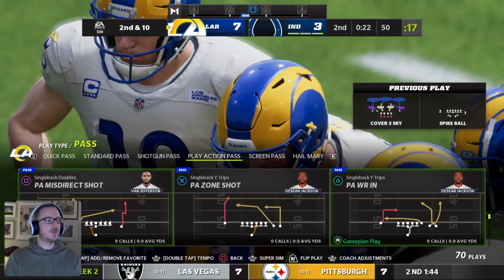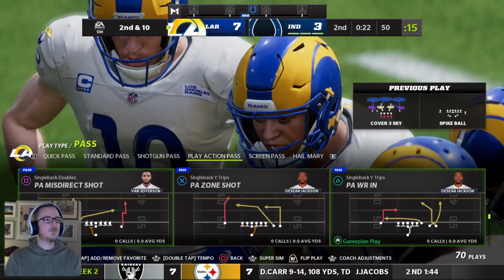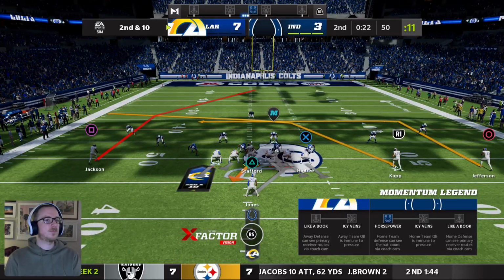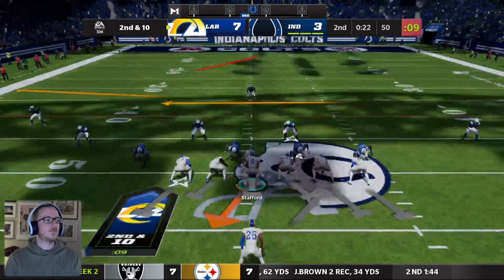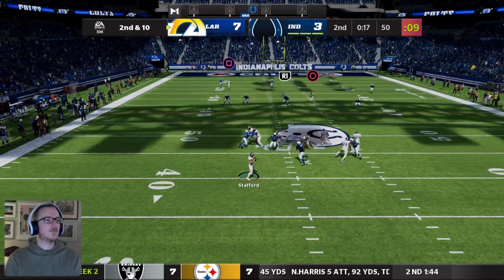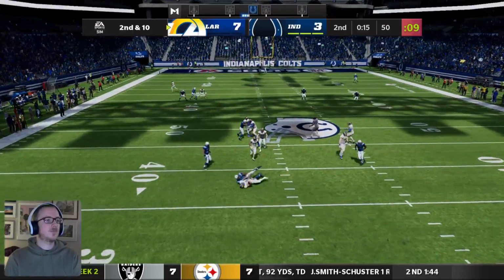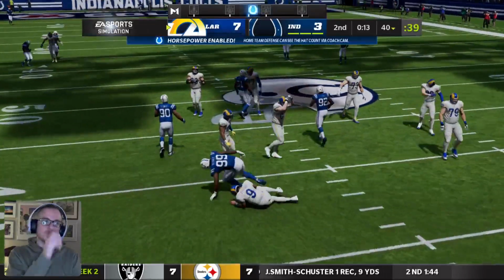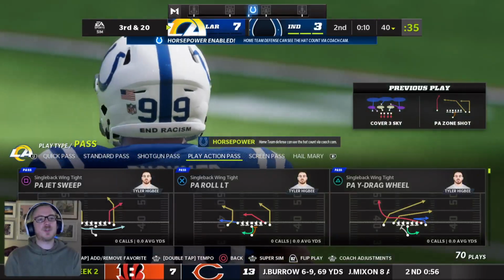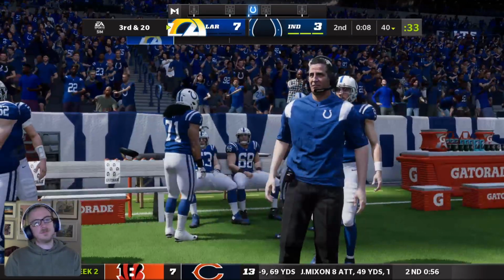Let's see, what do we want to do? Off of play action, here's Stafford. And the pressure gets to him and brings him down. Stafford is sacked. DeForest with big hands getting in there.